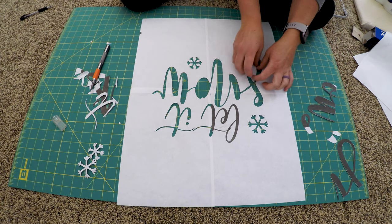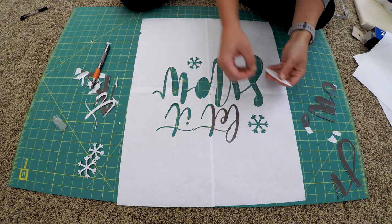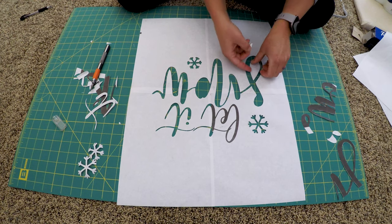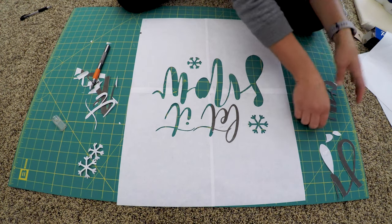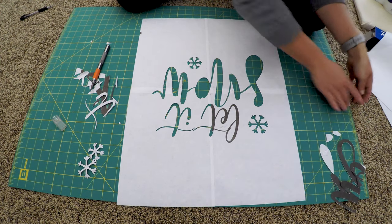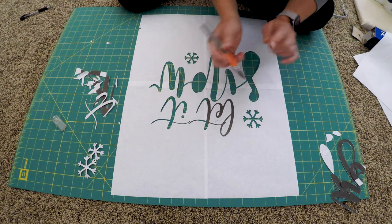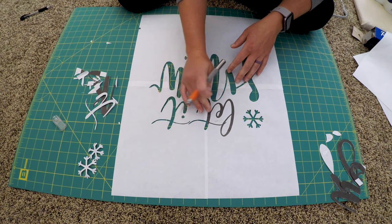There are pieces that you'll probably have to save, like these little ones, as you can tell. They're just the middle pieces, and so I label them where they're supposed to be, and then when I go to iron this onto the fabric, I can just place them where they need to be. So I have a couple pieces over here, and I have examples of where they need to go. And then once you have it all ironed together, you'll take your X-Acto knife and you'll just cut it out. So that's what I'm gonna do right now.